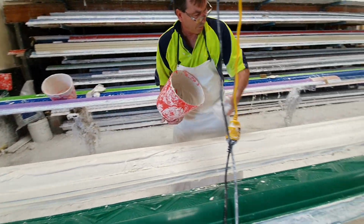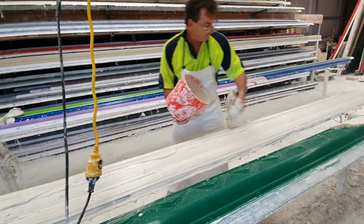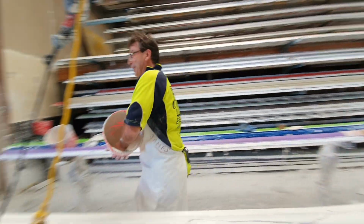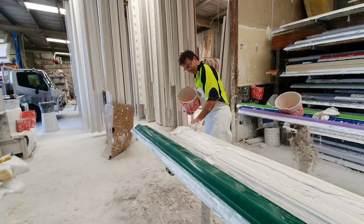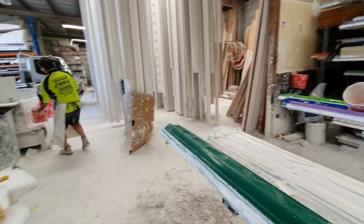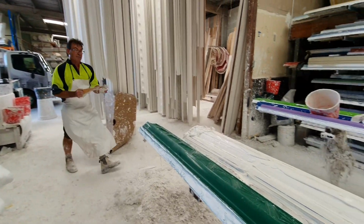And that template you run over the back, that's just to give it uniformity in thickness. So we try to get it sort of machine made, but it still all comes up neat on the back wall. And even thickness basically is what we're trying to aim for.